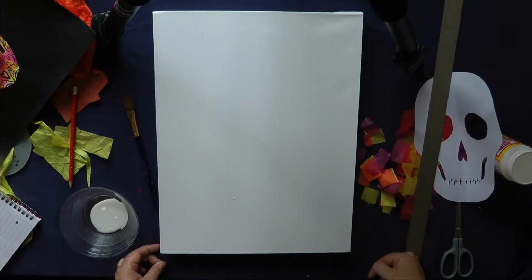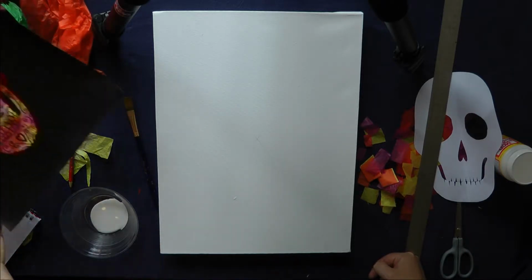Today I'm going to show you how to create a simple but colourful skull image on canvas. Here's one I did earlier.